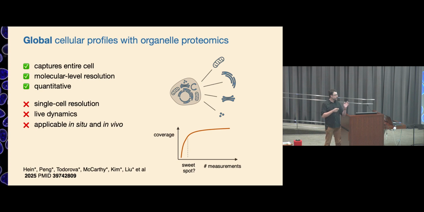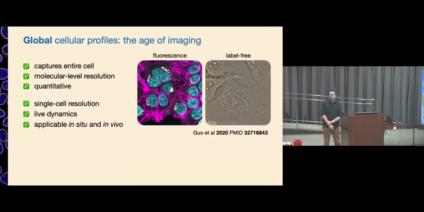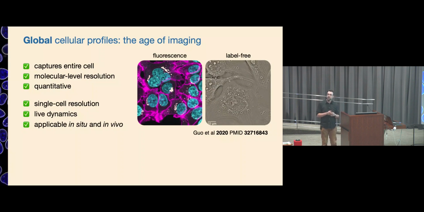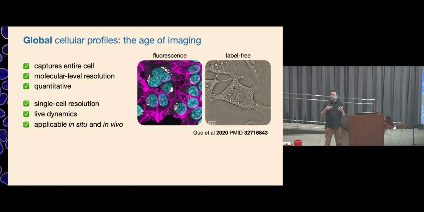So then, for the last 6 minutes here, I'd like to discuss just conceptually how we could achieve checking all of these boxes. And of course, the one modality that potentially has all the answers is imaging and live cell imaging in particular, right? We can label things in cells. We can use different kinds of label-free method. This is a quantitative phase, for example, to get very, very deep profiles of cellular architecture and cellular function. I think we all agree that cell biology is re-entering an age of imaging in terms of phenotypic power.